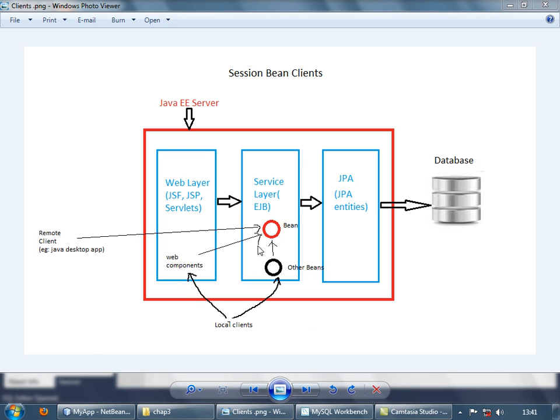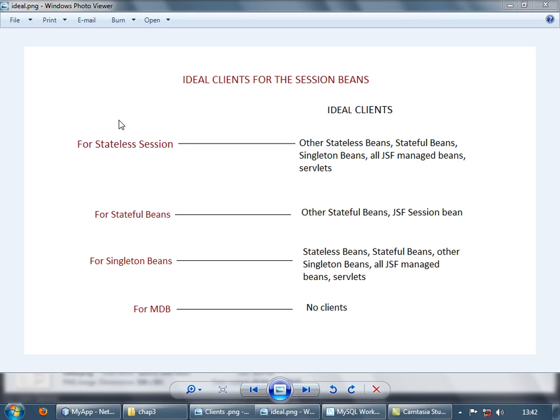But not all clients are proper for different kind of beans. So let's see what are the ideal clients for each type of beans. So here I have mentioned all the beans in your service layer and who should be the ideal clients, or where they should be injected and get used. Now a stateless bean can be injected into other stateless beans, stateful beans, singleton beans, and all JSF managed beans.